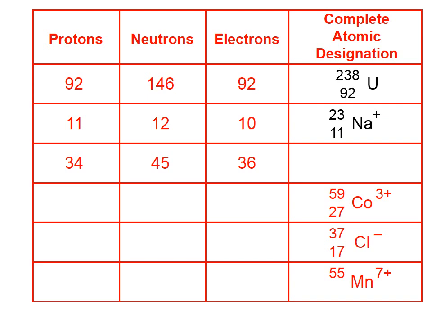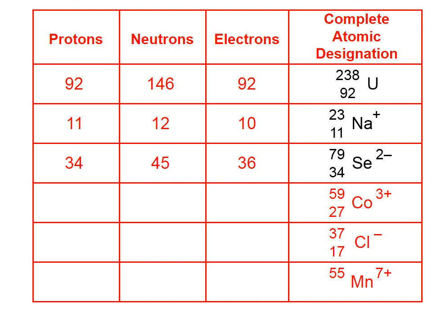Now for this example, we've got 34 protons. If we look that up on the periodic table, that's going to be selenium. The mass number is the sum of these two, so that's going to be 79. And the net charge we have here, 34 protons, 34 positive charges versus 36 negative charges. That gives us a net charge of 2-. Typically the 2 is written first and then the sign, positive or negative, is written after that. So we've written it here, 2-.